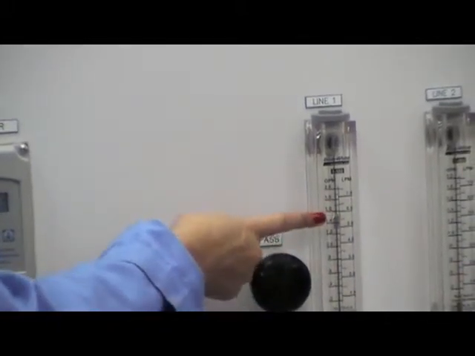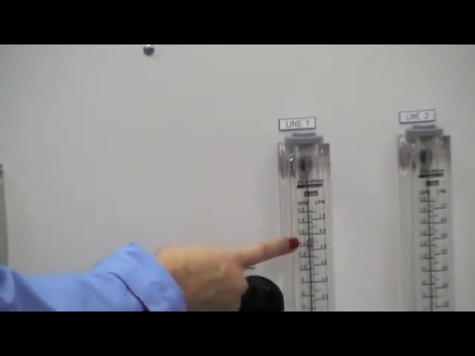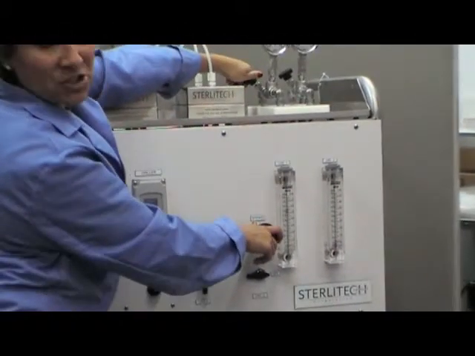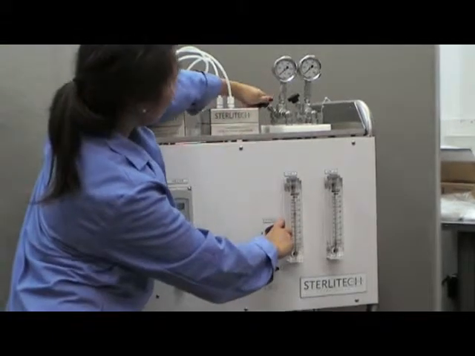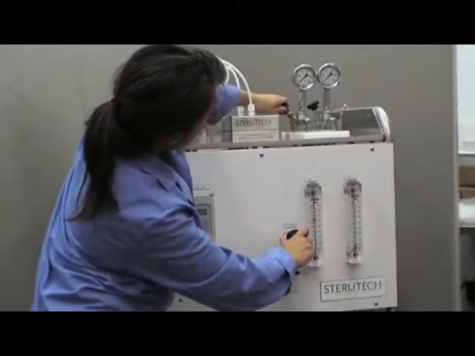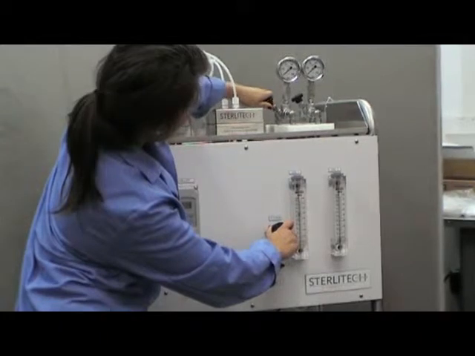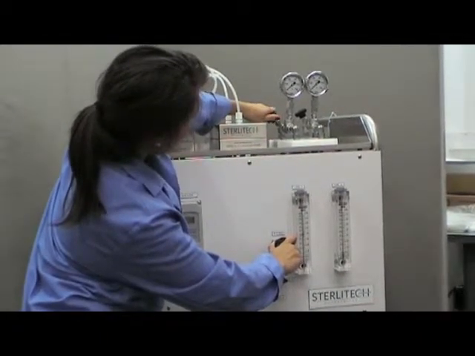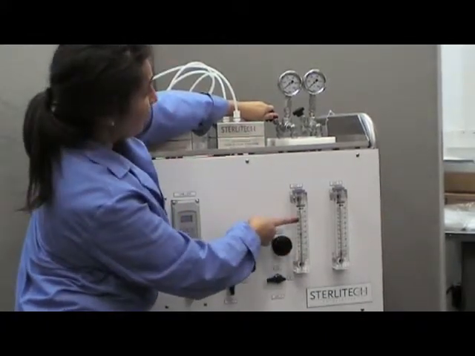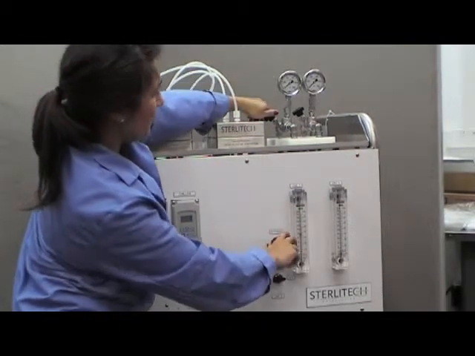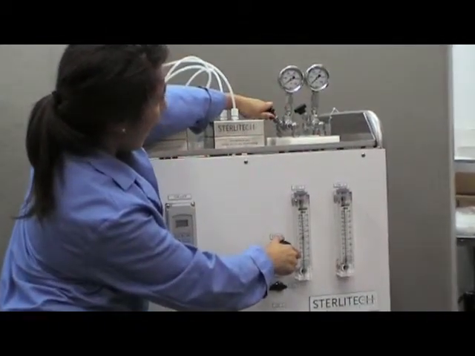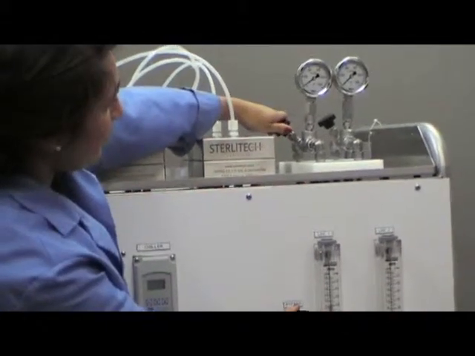Once you begin to see the flow increase in the flow meter you can start by adjusting the back pressure valve by turning the knob to the right. It will take some fine tuning to keep your flow up and increase your pressure. So just be sure to keep an eye on the flow as you slowly begin to open the back pressure gauge.